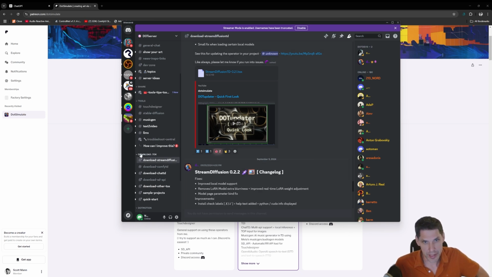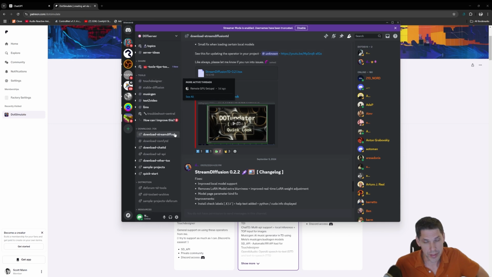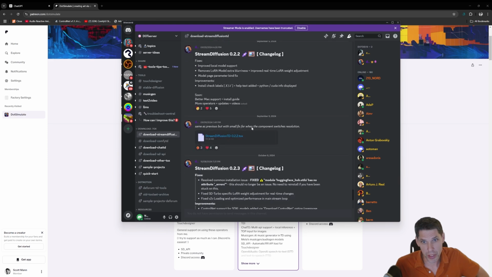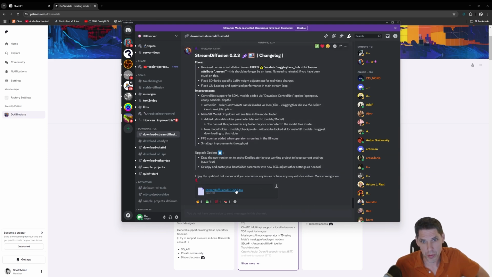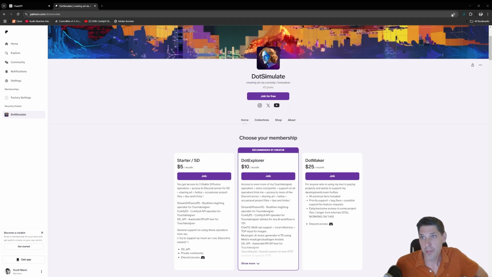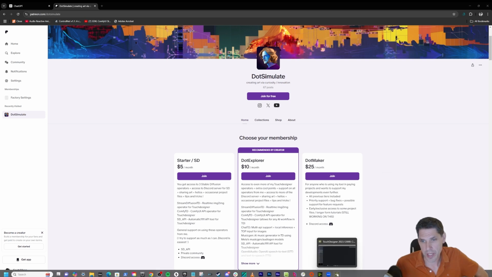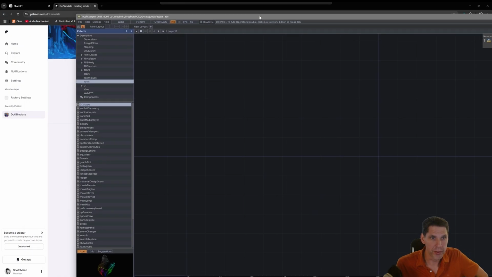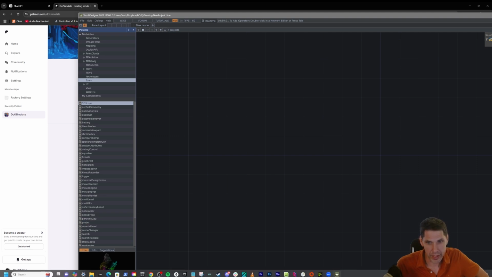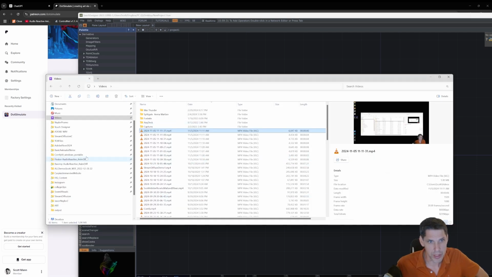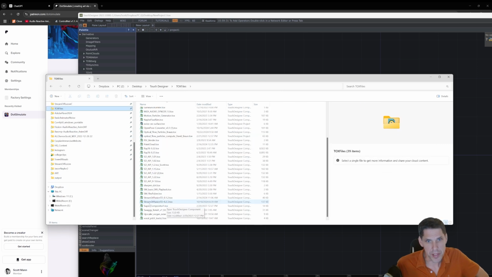You're going to go to the download talks area over in the various server areas and download StreamDiffusion. And here it is. The latest one is the 2.3.talks, StreamDiffusion 2.3 talks file. You download that. And then you're going to run TouchDesigner. Let's see. Mine is in my ever-growing collection of talks files. Here it is, StreamDiffusion 2.3.talks. When you download it, put it in your talks folder and then drop it in here.